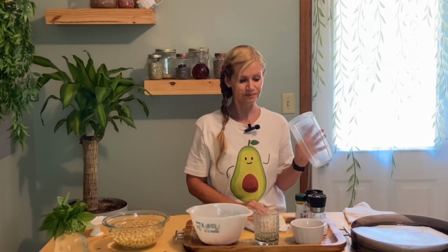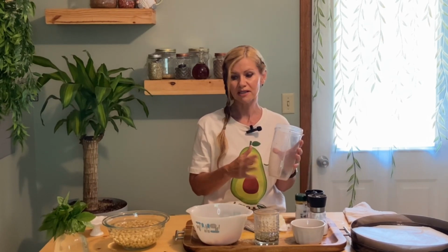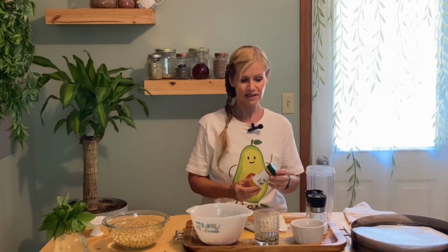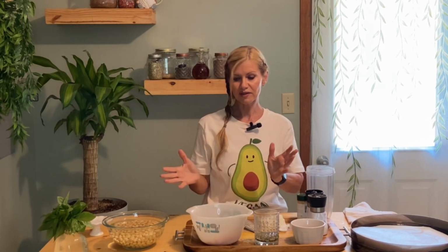And I'm making mine in the blender, so you could also just do this whole entire thing in your Vitamix or a bigger blender or your food processor. Any of those will work. You're just looking to make kind of a thick batter for your wrap. For seasoning, I'm just using turmeric, salt, and black pepper. I'll have a lot of delicious veggies and sauce going in my wrap, so I don't need to put too much in it. Just keep it simple so it doesn't take forever and we can get on with the day.